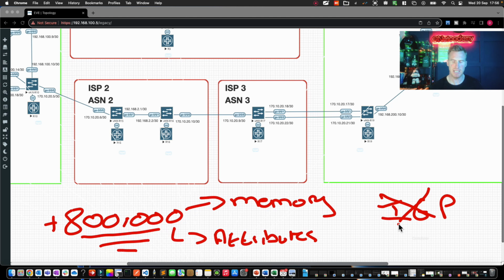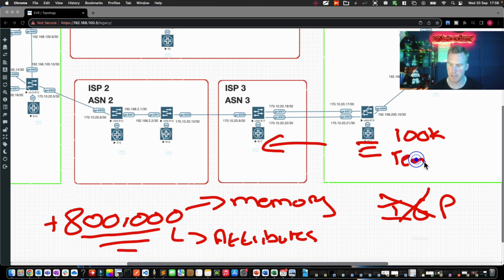However, in this particular topic, what we want to do is harden R19 to only accept a certain amount of routes from its adjacent router, which is R17. So we may only want to configure it to have 100,000 routes. It's only accepting as such an eighth of all the routes that are available on the internet itself. But you then might want to say, if it gets to a certain value or certain percentage of this number, I want the administrator to be alerted to that. I want to tear down an alert at a specific percentage.